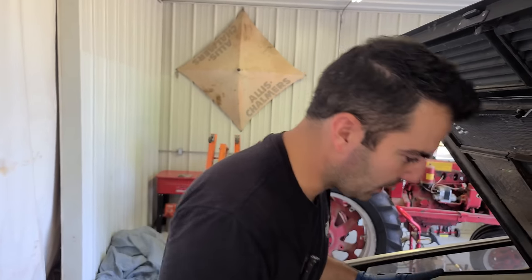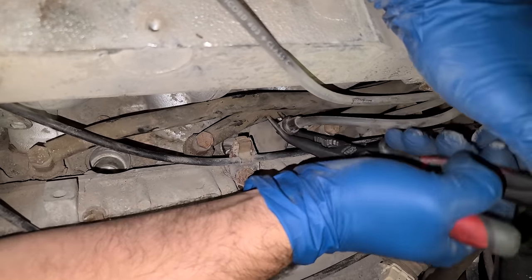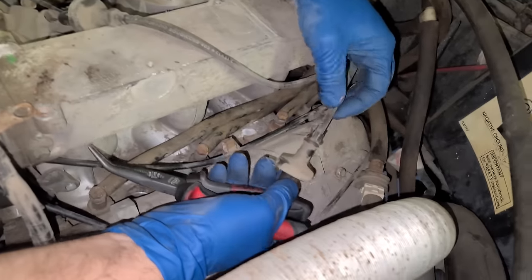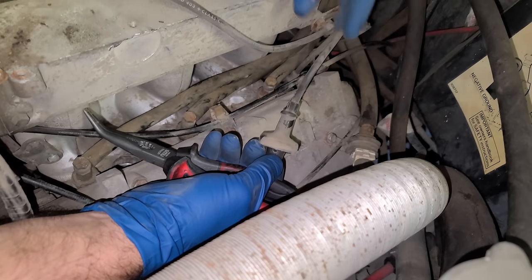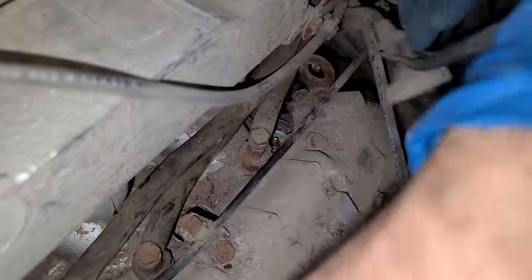Let's keep pulling these plug wires out. You have to be really gentle with these spark plug wires because we're not gonna find these at the parts store. And the last thing you wanna do when you're pulling wires is pull from here, because you can just pull the whole thing out and then you're in bad shape. So anyway, that's good. Okay, we're gonna do a little more vacuuming there.